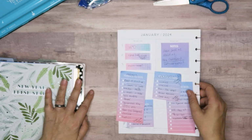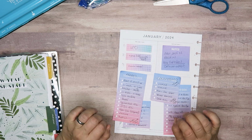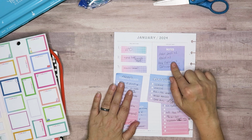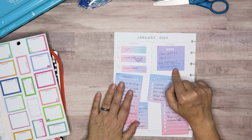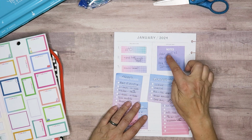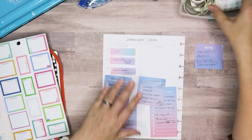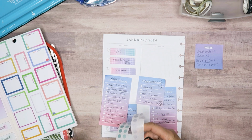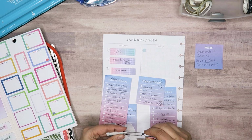And because I want it to match this, I'm thinking of using some green stuff for it to match. So I put my important stuff in here: mani-pedi twice a month, facial, that's a home facial twice a month, haircut and color, and then a day off of keto. Those are my seven things there. So what I thought I was going to do was, I've got some washi dots, so I'm just going to put in some washi dots in a similar color. I think, yeah, that one. And we're literally just going to put that in there.